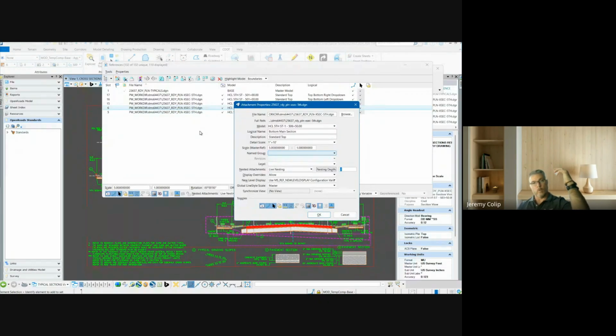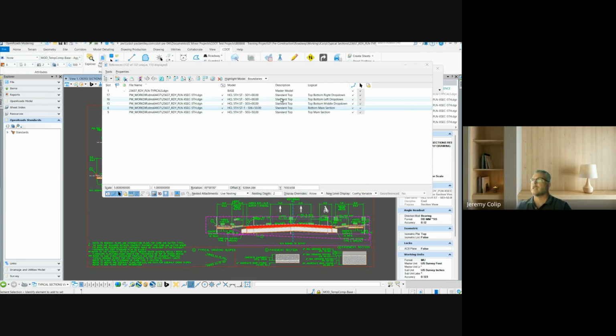You can pick from coincident world. I want to pick top or whatever. Well, if I pick top, I can place that where I want to. So I can have my border set up that's going to print within my sheet, and I can drop my sections in there. So that's how I'm utilizing my cross sections to display as typical sections in my typical section plan.